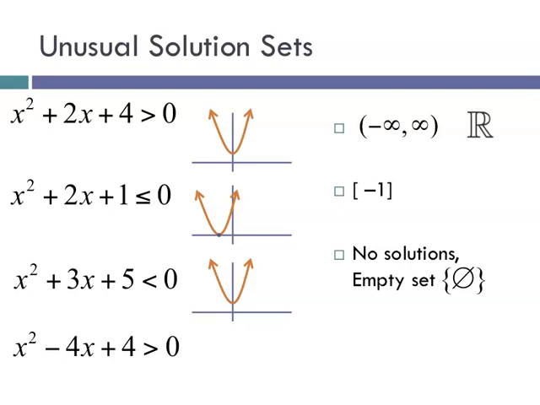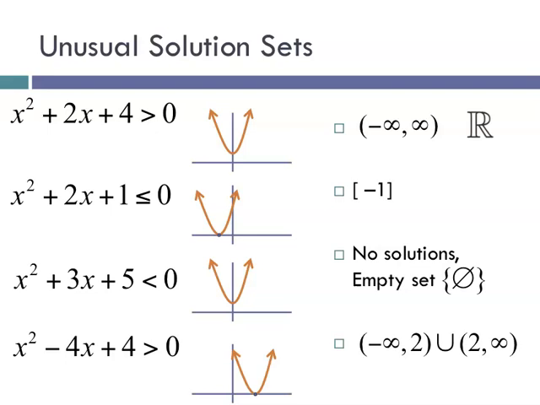Okay, and in our last case, we have x squared minus 4x plus 4 greater than 0. And this is a parabola whose vertex just touches the x-axis. So where in this case is this parabola greater than 0? Well, it's greater than 0 almost everywhere, with the exception of that one point where it's equal to 0. It's not greater than 0. So in this case, you would say your solution set is everything from negative infinity all the way up to the vertex, which is at 2. So from negative infinity all the way up to 2, and then from 2 all the way to infinity.